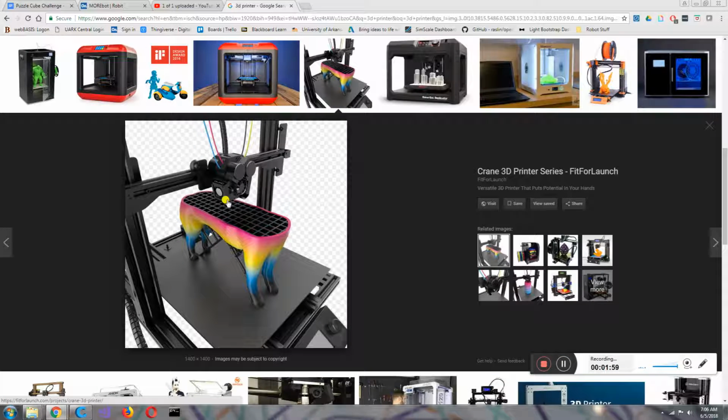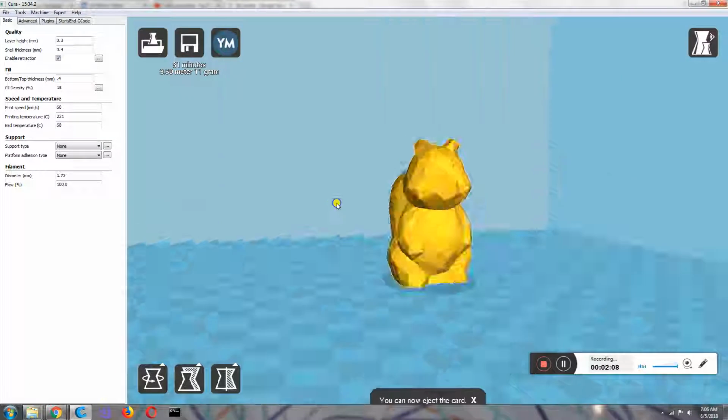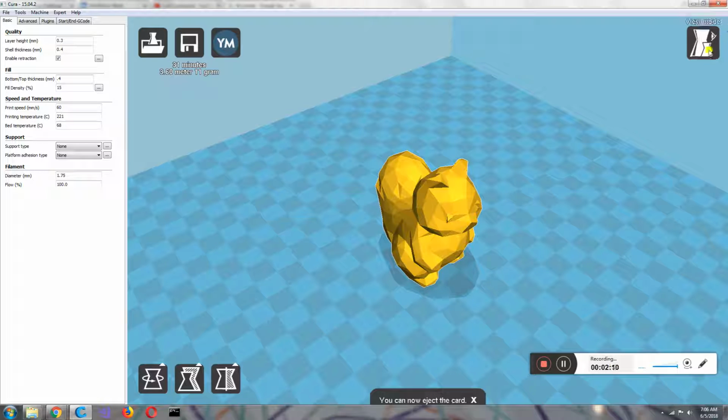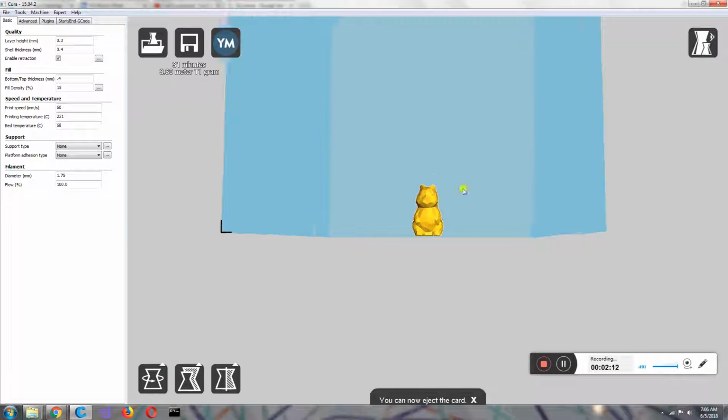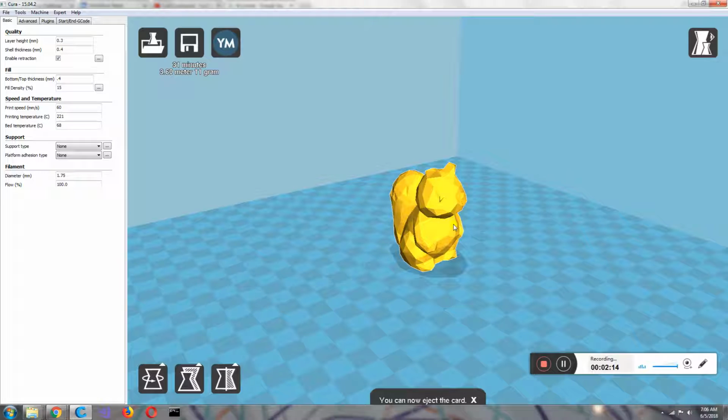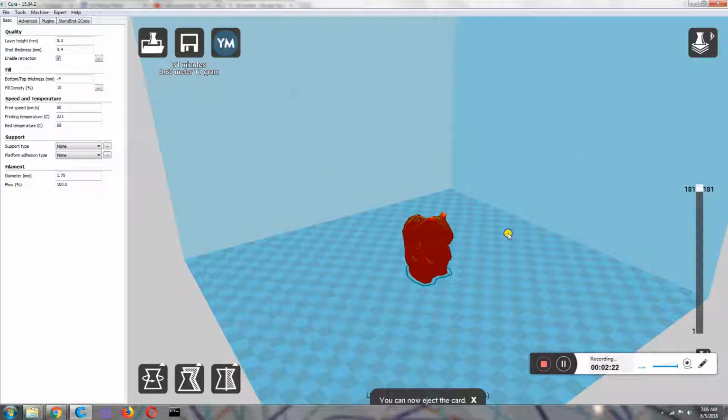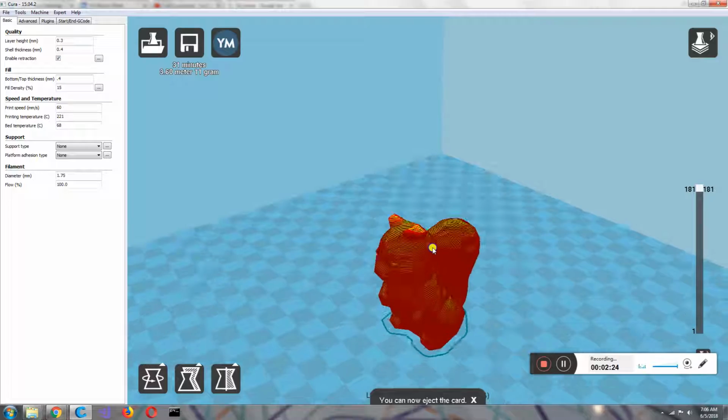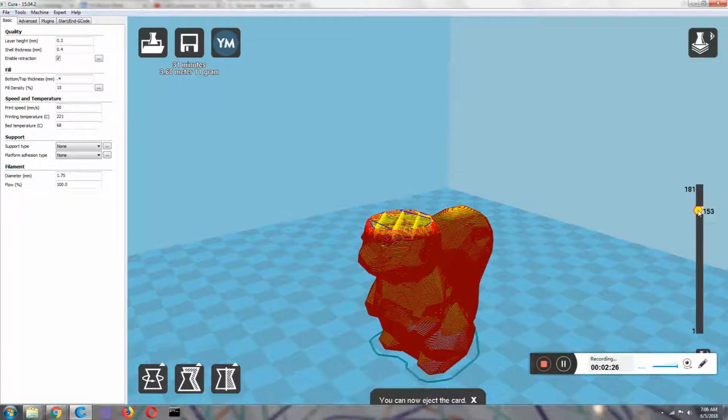So what it's doing is creating a tiny little layer like this, and then just moving up a little bit. And I can show you an example of that with this squirrel. So coming back to this, this is called Cura. This is a program that basically takes a CAD model like we were creating and turns it into language that our 3D printer can understand. So if I go over here and I click on layers, I can see layer by layer what's happening, what the 3D printer is doing.